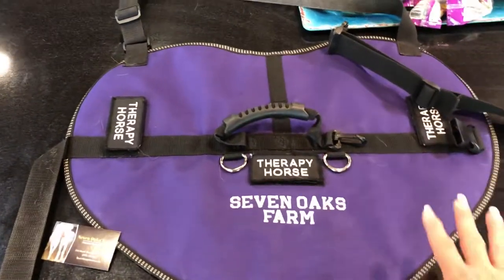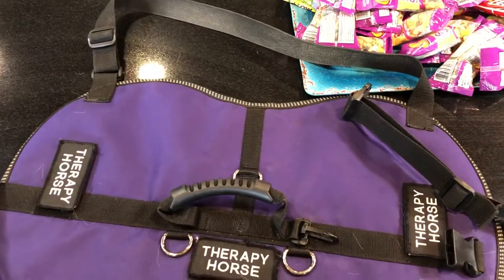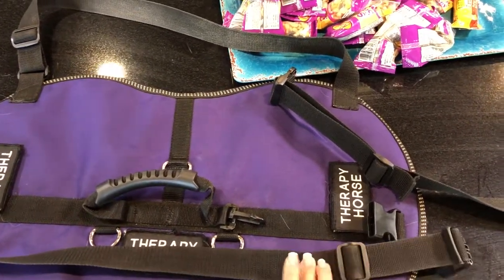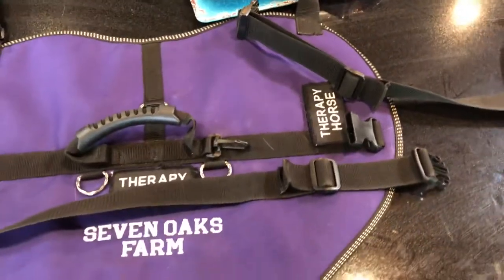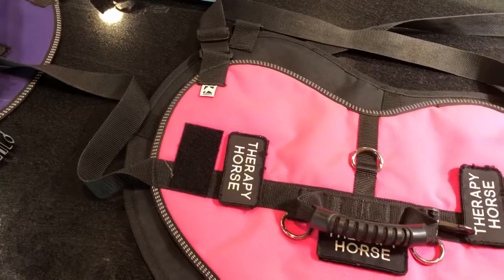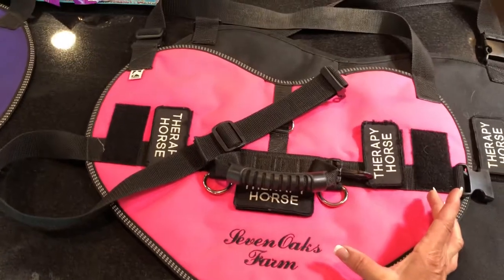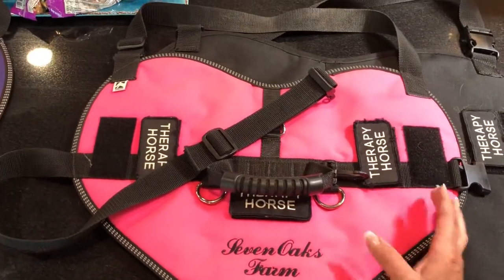Sizing will make a difference on how the belt goes around and how the chest strap fits. One thing to consider when ordering your vest: through trial and error we had an extra-long piece of belt put on so I can adjust it to fit my tiniest horses and my bigger horses. If you've ordered a vest that's now too small because your horses have grown, they do have what we call a 'fat boy belt' — a clip that fits between the panels, about six inches long, which adds six inches to your vest size. We keep several of those in the trailer with all the other vests so everything always fits.